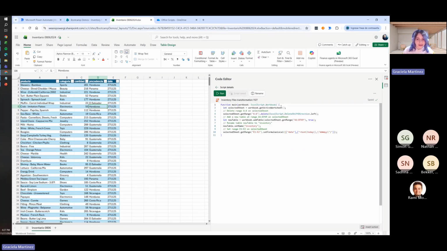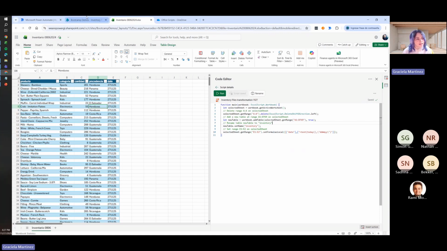And something that I really like about Office scripts is how it adds some comments. Of course, they are quite generic comments because they are added automatically, but you can understand what it's trying to do in each of the steps. So you can see in line 3, it says it's going to delete range A. And then in 5, it says I'm going to add a table. And then on row 7, it says we're renaming. So it's pretty cool how it does that. And then finally, the last thing we do is we just add the formula to today's date.